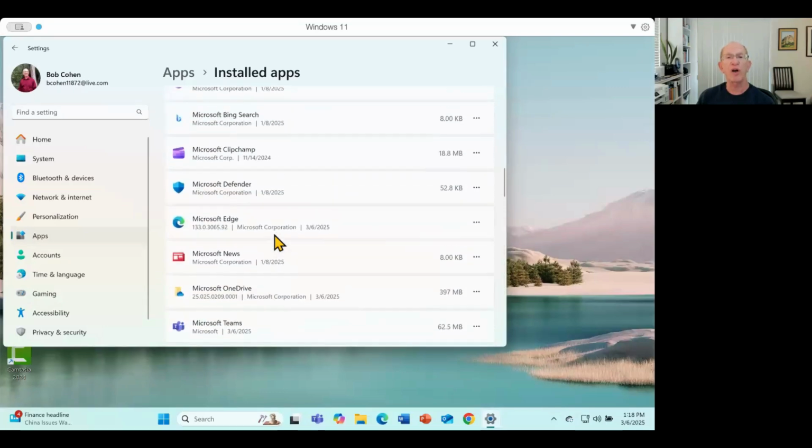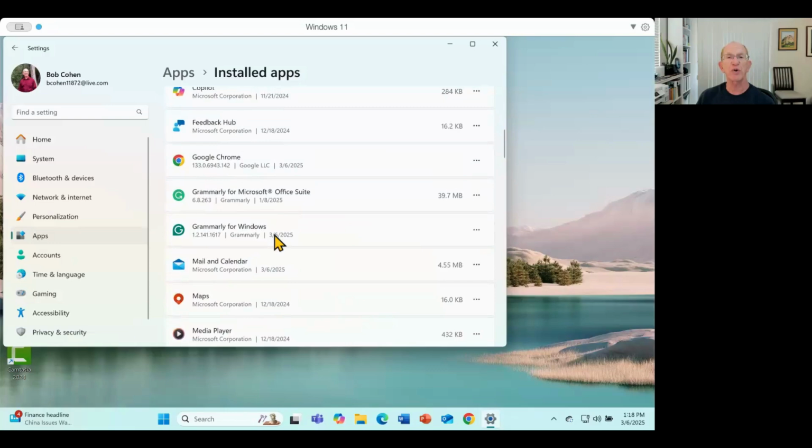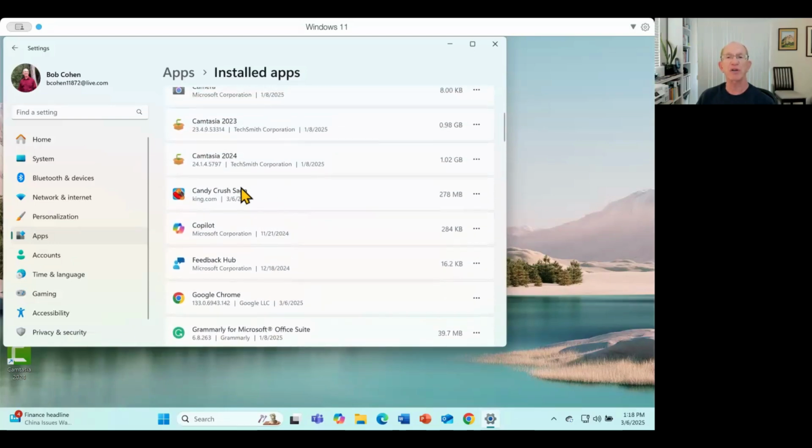You will see more applications on a consumer product PC that you bought. You'll see Candy Crush, you'll see antivirus software, you'll see trial versions of things. So if you want to uninstall this, you can click on these three dots, and it gives you the ability to click on uninstall. It wants to confirm it, you just click on uninstall, and it's going to uninstall that app. Okay, and it's gone now. It doesn't exist. If there was anything that was starting up when I booted up my computer, that's gone as well. So I have uninstalled the app.